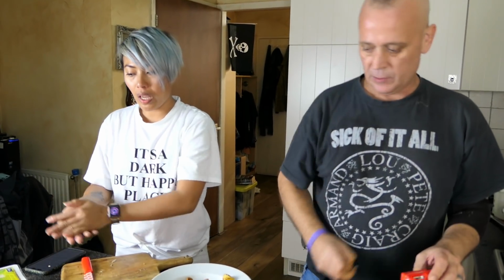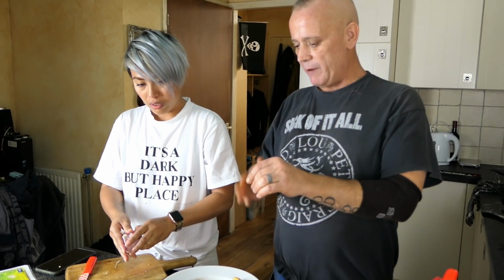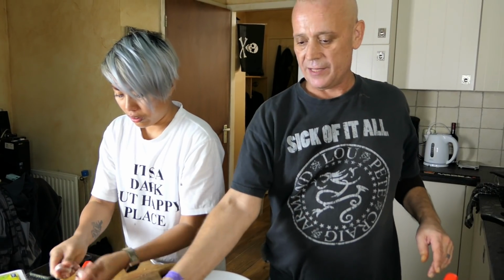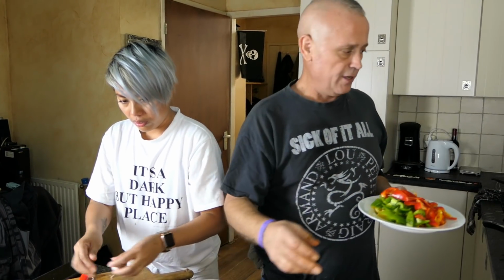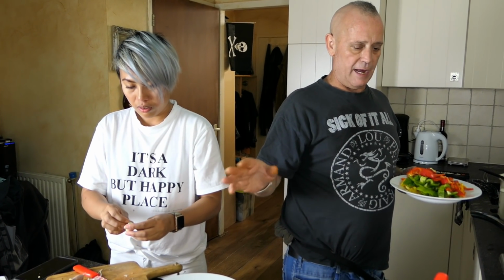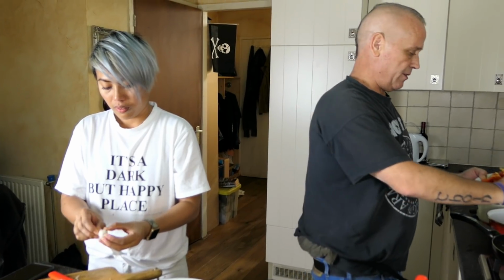Let's chop up the mushroom now and garlic. Garlic, but do not smash it. I want it sliced. The garlic will go in, and the mushrooms will go at the very last. Well, actually the corn will go after I shut off the heat. Then I throw the corn on because I don't want to lose the crispiness.